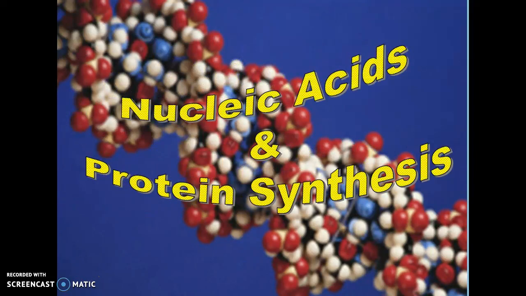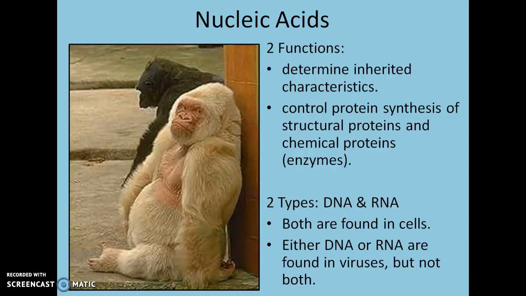Okay, so this chapter is all about nucleic acids and protein synthesis. Nucleic acids. We had talked about nucleic acids back during our organic chemistry chapter. They are a type of macromolecule. We had carbs, lipids, proteins, and nucleic acids. We did not talk much about the nucleic acids during that chapter because I said we would talk about them later in a different chapter. Well, we are finally here at that different chapter, so welcome.